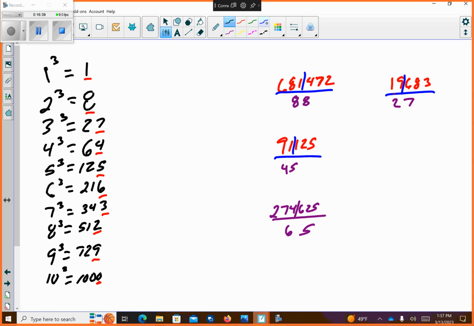You catching it? All right. So basically what you're going to do is you look at the very last digit. This last digit here will correspond to the last digit here. So my second number has to be 8. And then I look at the 681. The 681 falls in between those two numbers. So you go to the smaller of the two. So like this one, it ended with a 3. I go to the 3. That corresponds to the 7. The 19 falls in between here, so I go to the smaller of the two. That's why I get the first number.